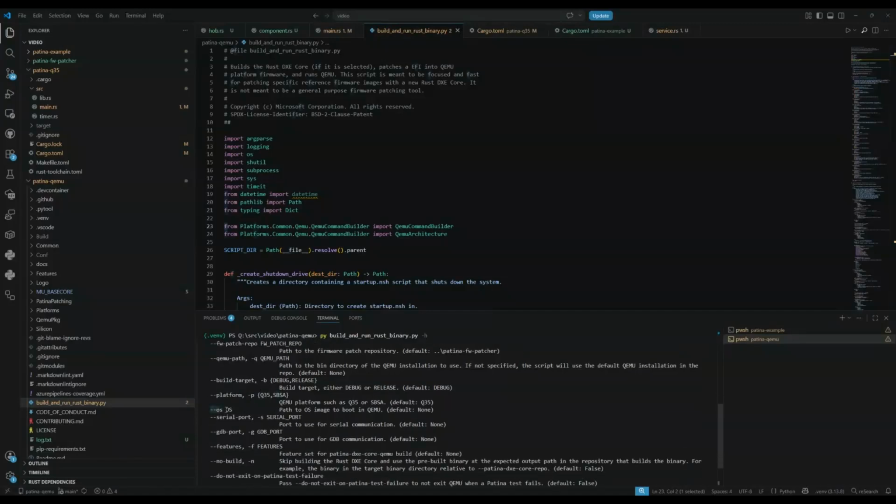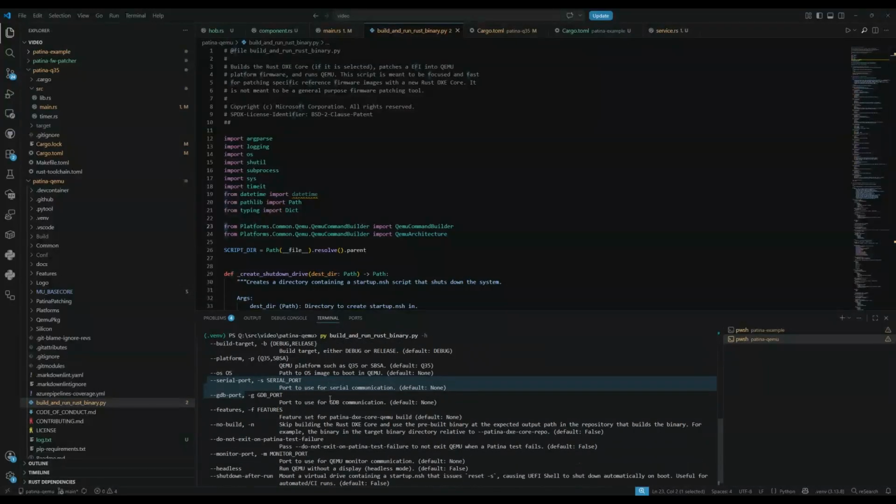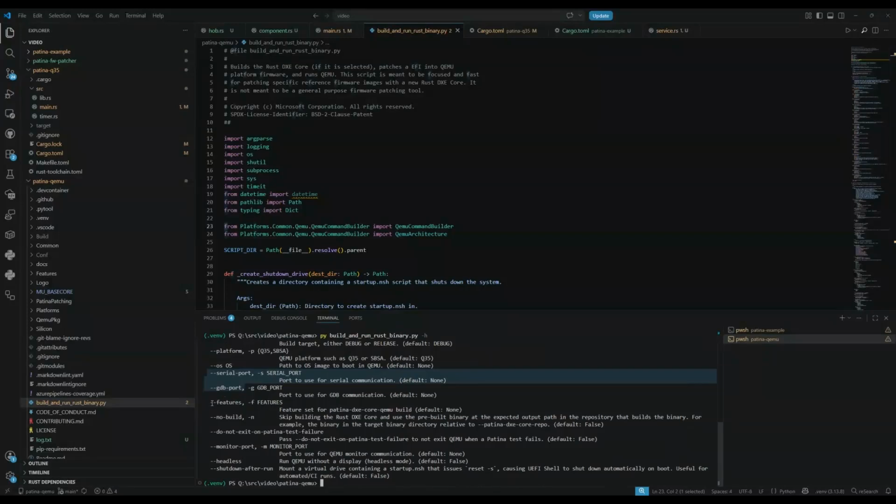If you want to boot to an OS, we do support that with a simple command line, specifying both a serial port or a GDB port, most of the time for debugging purposes, but not necessarily in terms of the serial communication. Any types of features that you want to pass when compiling the Patina DXE Core.